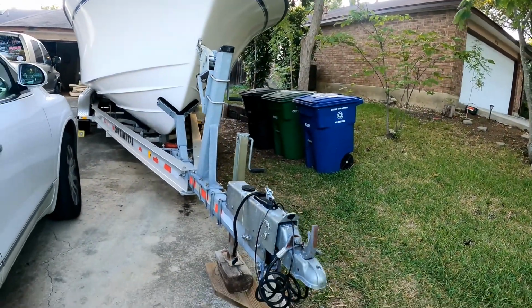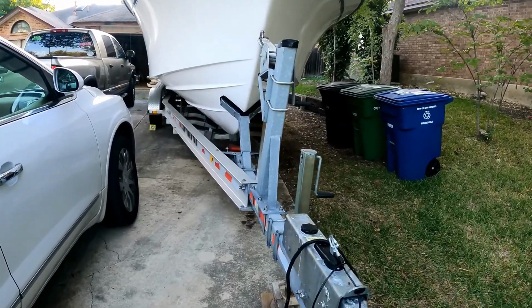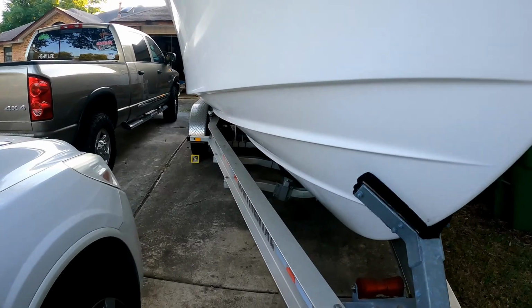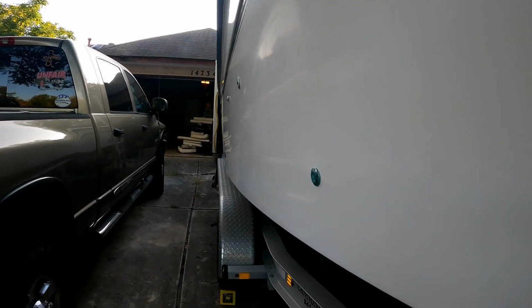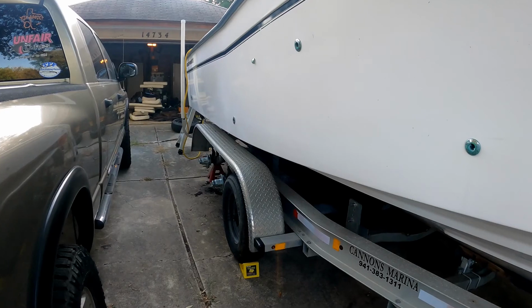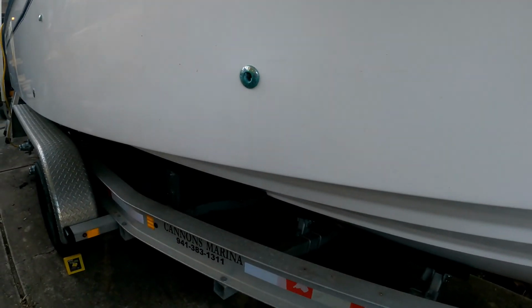One of the things I had to have was a trailer, so we talked about that. And so far, this trailer has cost us more money than the boat to get it up to speed. You can see it looks pretty good. She's smooth, pretty clean. She could use a wash. She could use a wax. And then we see some of the corrosion on some of the metal parts. That's what we're going to have to deal with.